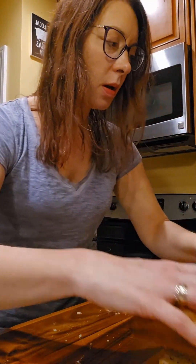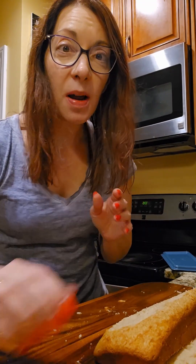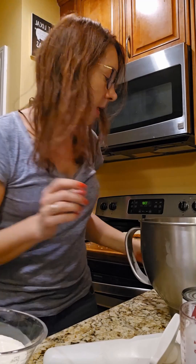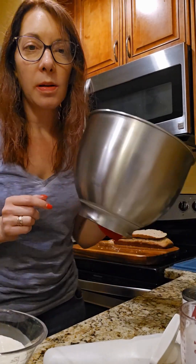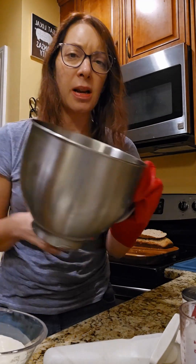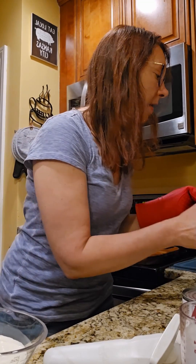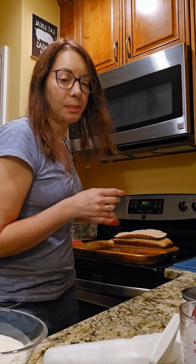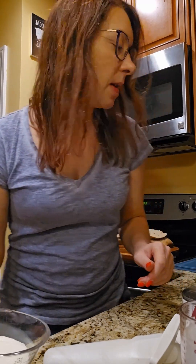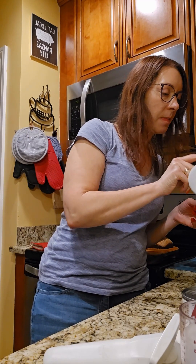Okay, so we need to make our whipped topping. The key to a good whipped cream is a very cold bowl — may I recommend an oven mitt. I put this one in my chest freezer downstairs; it's very cold to the touch, which is why I use the oven mitt — I learned that one the hard way. And then we are going to add a cup and a quarter of heavy whipping cream.